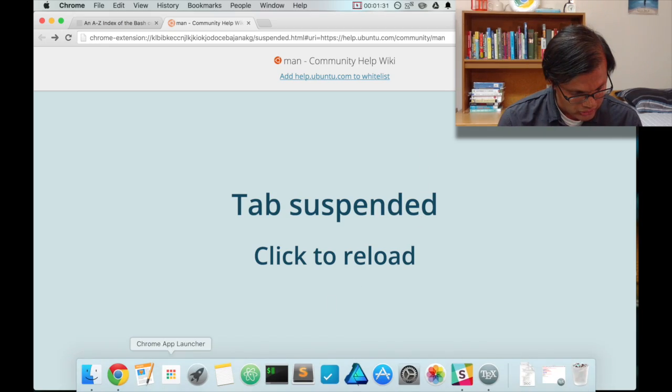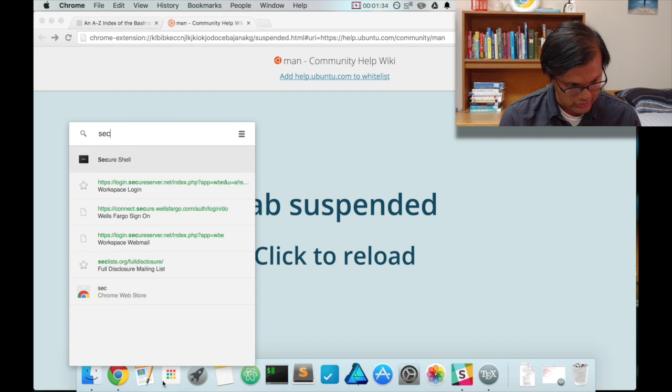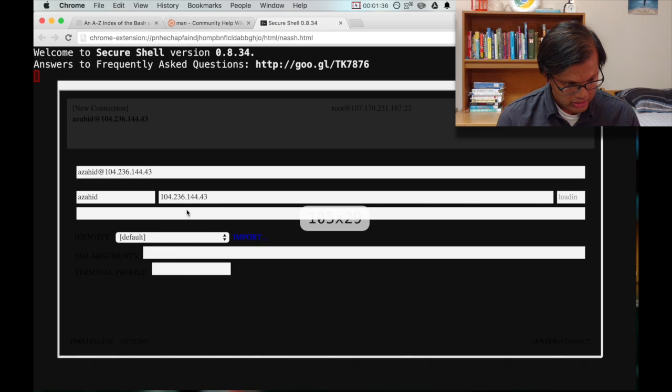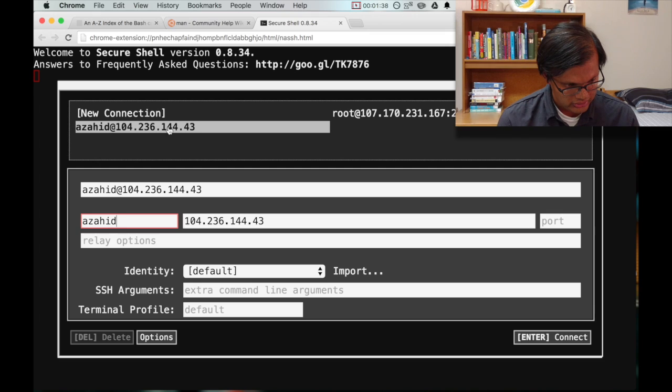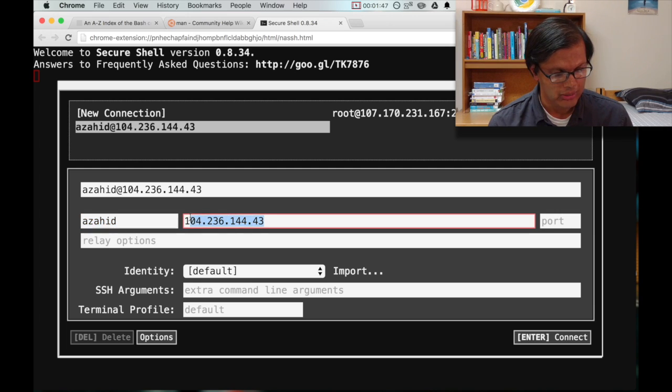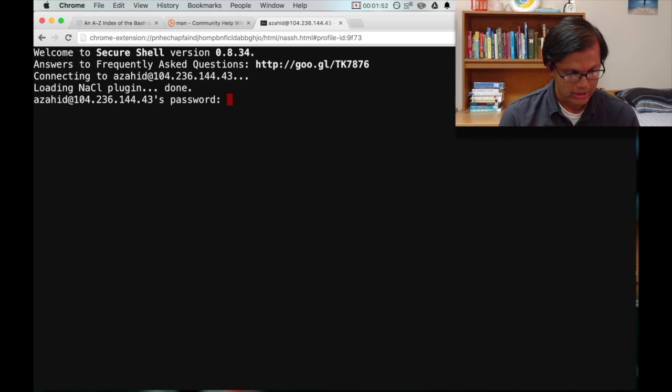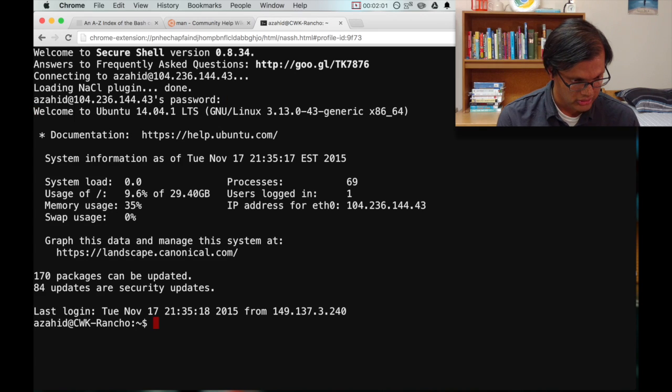So I'm going to open up a secure shell, just like we've been doing. And you'll get this, and this is the IP address. Make sure that when you log into secure shell, you have your username, your first initial, last name, and the same IP address or host name of the server. So hit enter, and now I'm logging in. Remember that when you log in, it doesn't actually show you what you're typing as a security measure. So I will type in my password here, and there we go. I'm logged into the server.